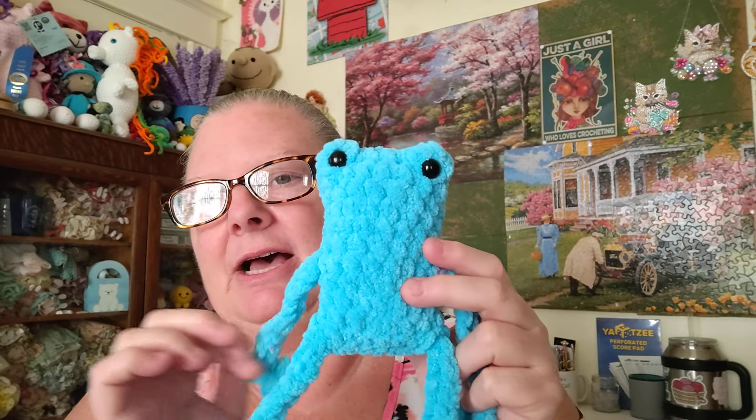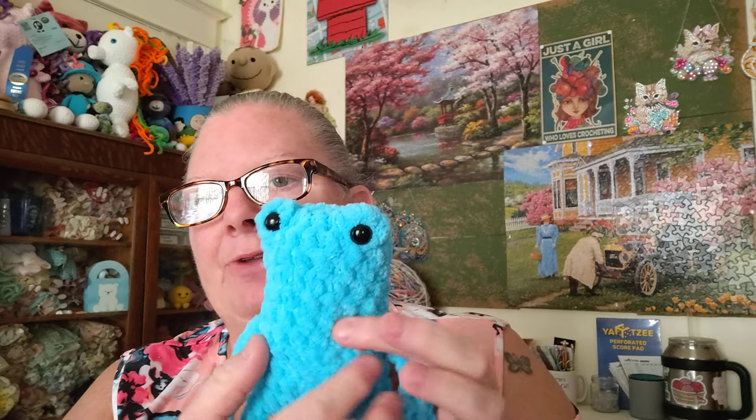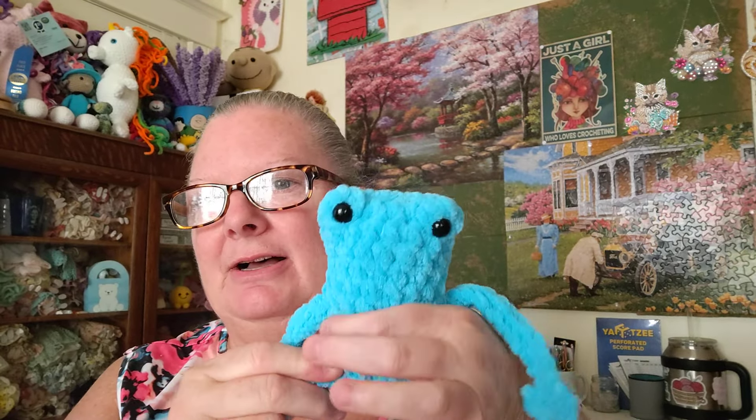Some of these are going to be little wizards — the tag says "I solemnly swear that I'm up to no good." I have a little wizard hat and a wizard wand, though I'm not sure the wands are going to make the final cut because they're pretty heavy. I'll definitely hot glue on the little wizard hat. Some of them, like the green ones, I'm just going to put a smile on and call it good — just a plain frog. A lot of these frogs are going to have tutus, which I make by tying tulle around a hair band.